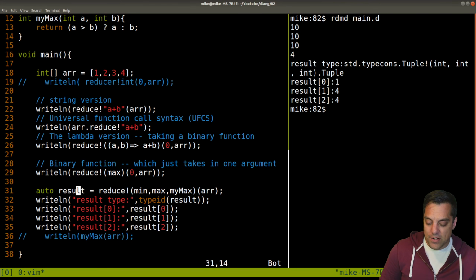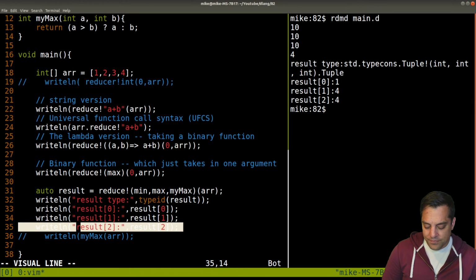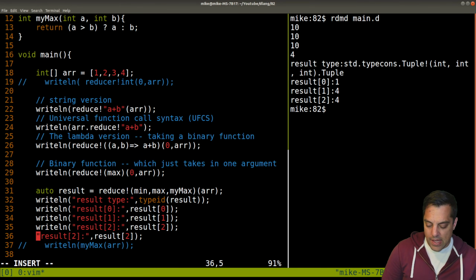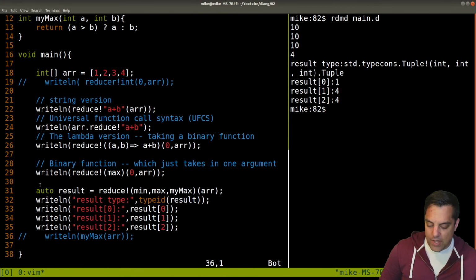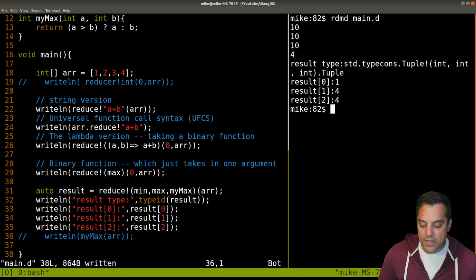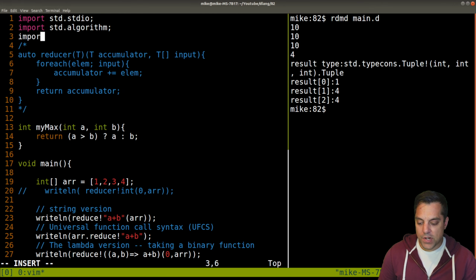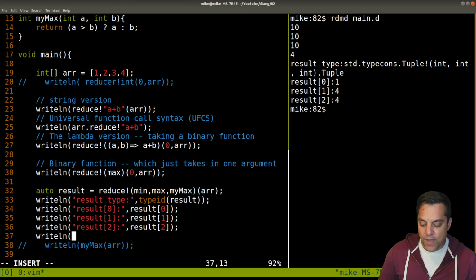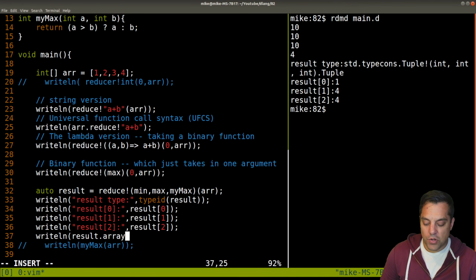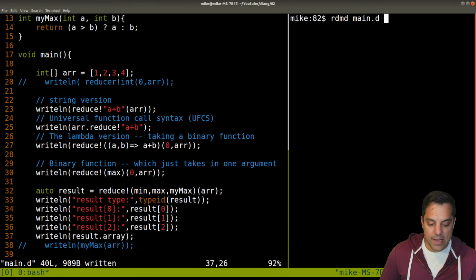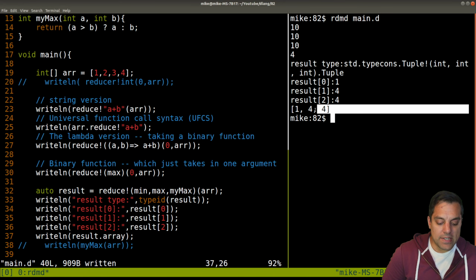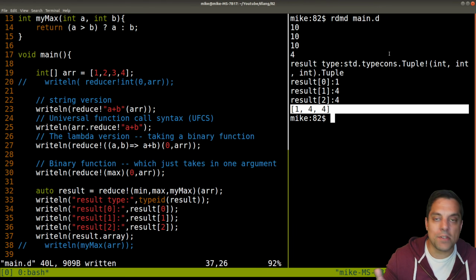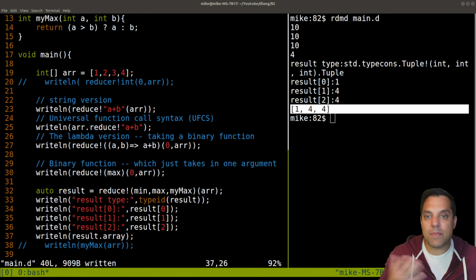The last thing that we should do here is actually save this result here. Again, since reduce is just, for instance, well, I guess this is a good enough example here, but we might want to do one last thing here. Again, same sort of trick that we've been doing before. I'm just going to import this at the top here. But you might want to take your results tuple, convert it to an array here. Again, just to show that you can get all these values, if they're meaningful, from a tuple into some array that, again, may be of use. Again, it's just to sort of show you how some of these pieces work together.